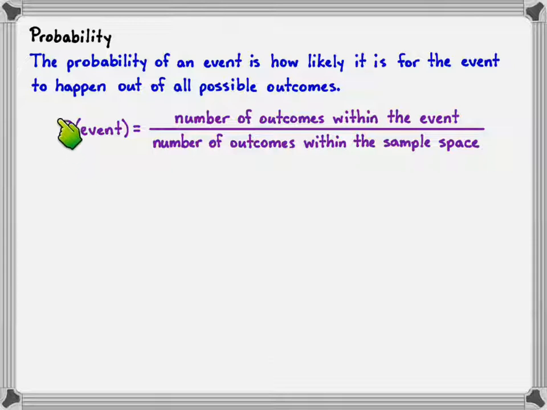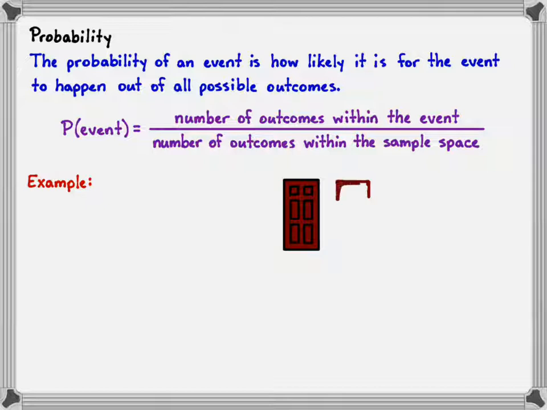So we say probability P of, like f of x, P of whatever we want here, is equal to how many times what we want can occur over how many different options there are. So there's the event space and then there's the sample space. The probability is always the number of things in the event divided by the number of things in the sample space.